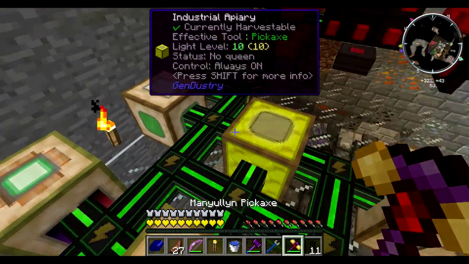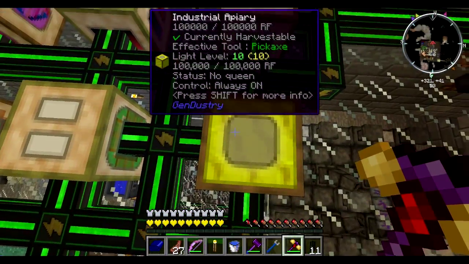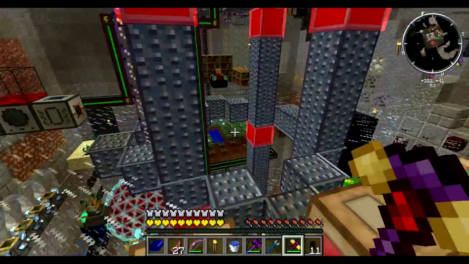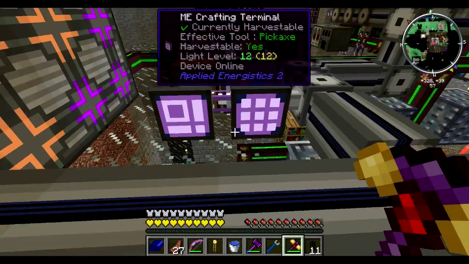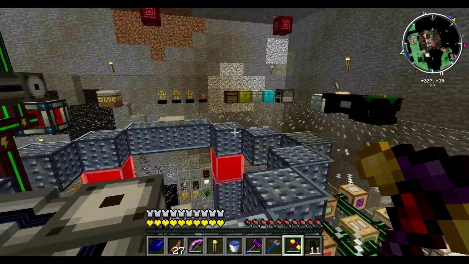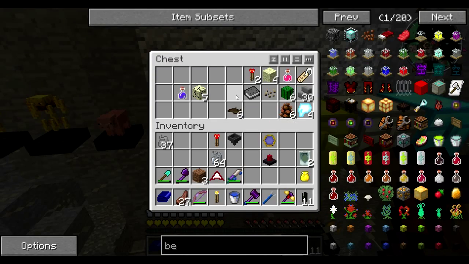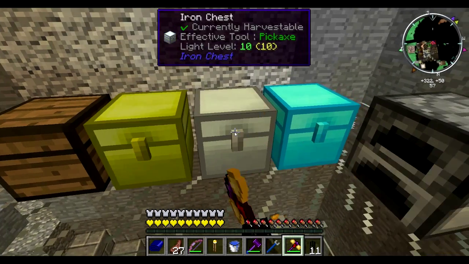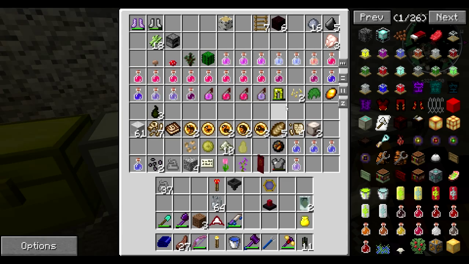Okay, so it's all powered up. This is surrounded by cables. I'm going to quickly check the ME system to see if there's any bees. No bees in there. Any bees in these chests? No bees in there. There is poop, which is good for fertile sort. There's some rocky drones, so we'll try those if nothing else.